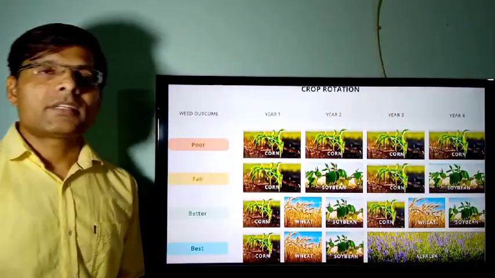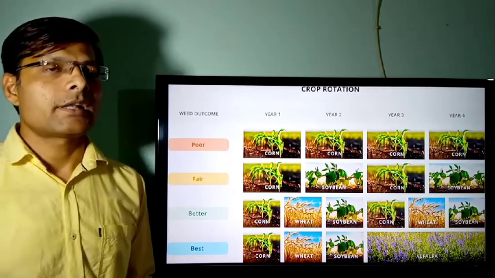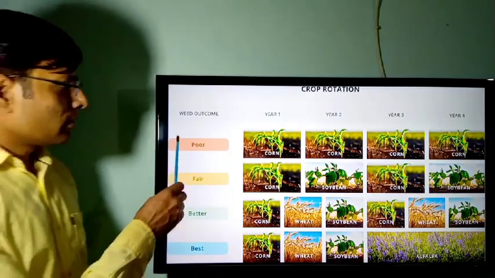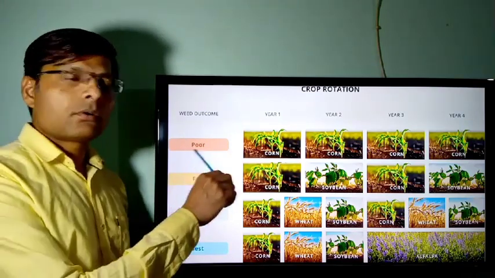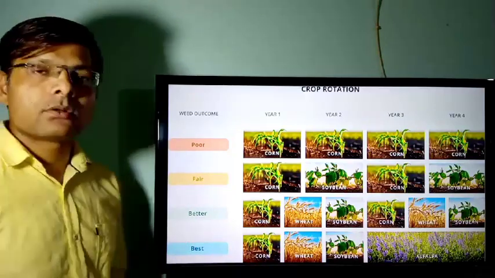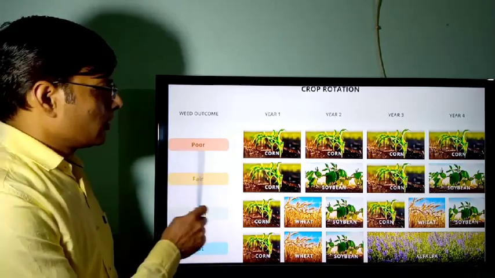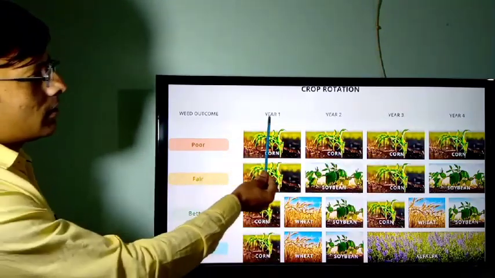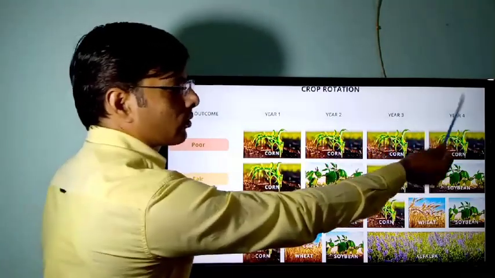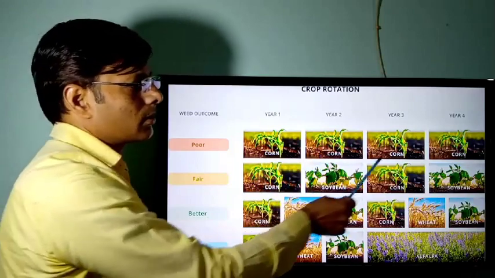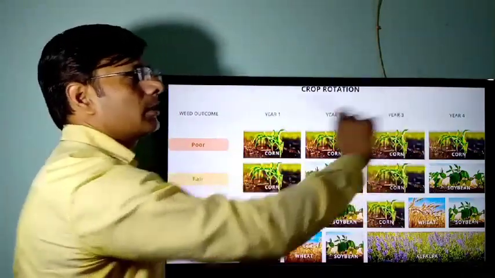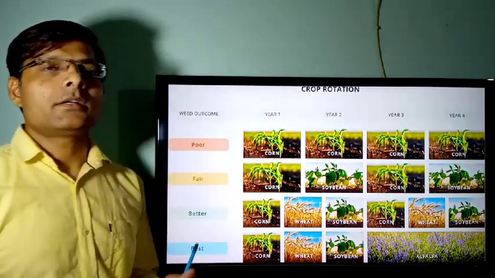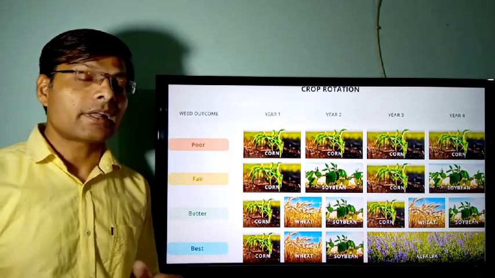Here is one more method we can adopt to sustain our land, so that our land's fertility is maintained. So what can we do? Here you can see, we will take you from the poor condition of growing crops to the best condition of growing crops on the same piece of land. The field will become poor if we grow the same crop again and again. Here it is given year 2, year 3, year 4, and the crops are the same, corn and corn. The same crop is grown in all continuous years. So definitely the soil will keep on losing the same elements, and the soil will become lacking in those nutrients.